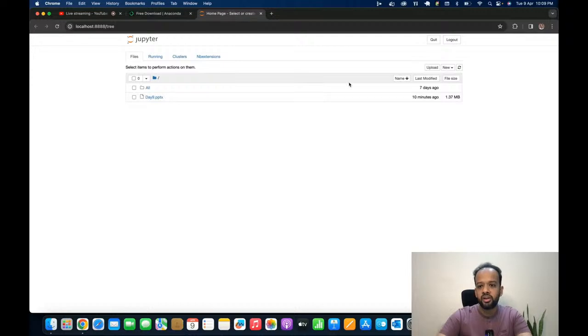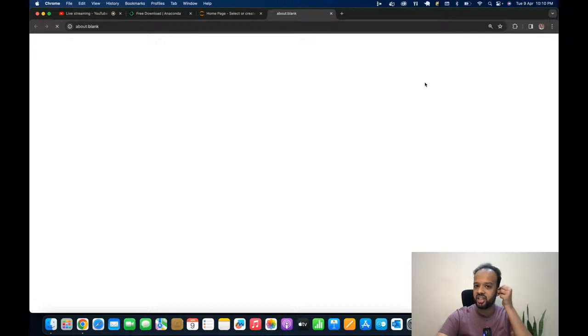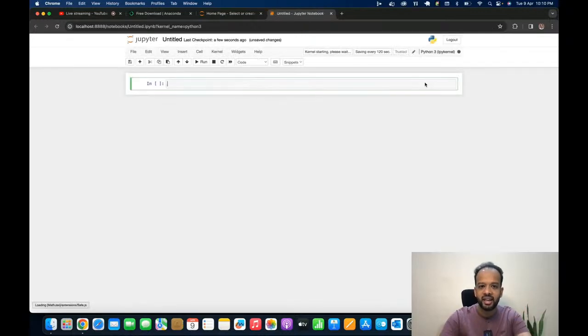And then what you need to do is you need to go to new, right? Here you will see notebook and you will see other, right? There will be two tabs. So notebook, you have the Python 3 notebook, and then others, you can also create text files, you can create folders, or you can create terminal. So what we are concerned with is creating a Python 3 notebook, right? And when you click that, this is the screen that will open up for you.